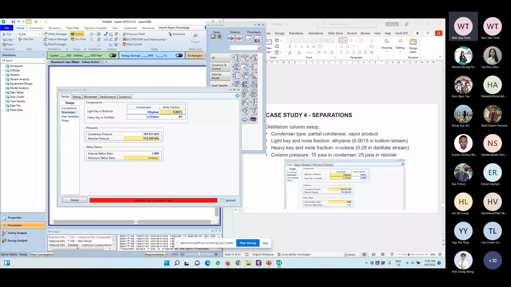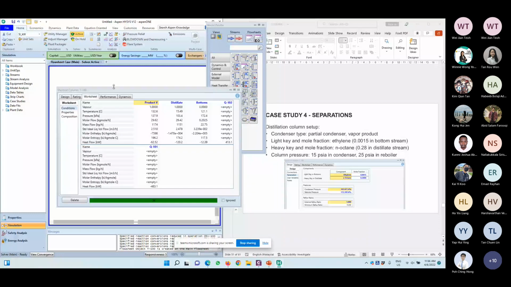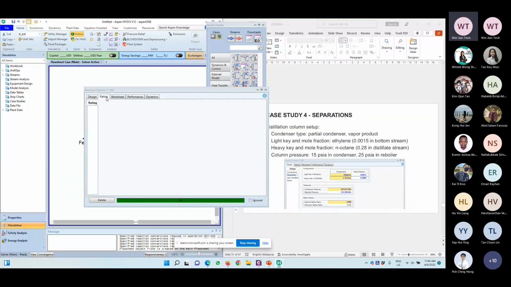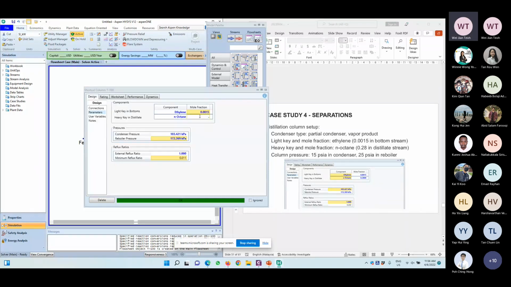The most important thing in the shortcut column is it gives you this page: the minimum number of trays, actual number of trays, optimal feed stage, condenser temperature, reboiler temperature, and vapor flows and so on. Not really sure why it told me that I can't accept this, which is quite weird.